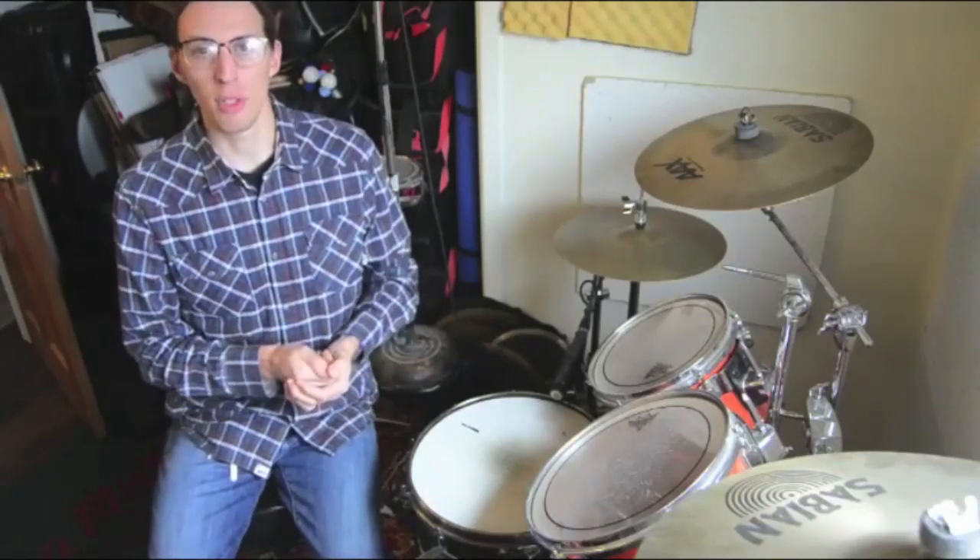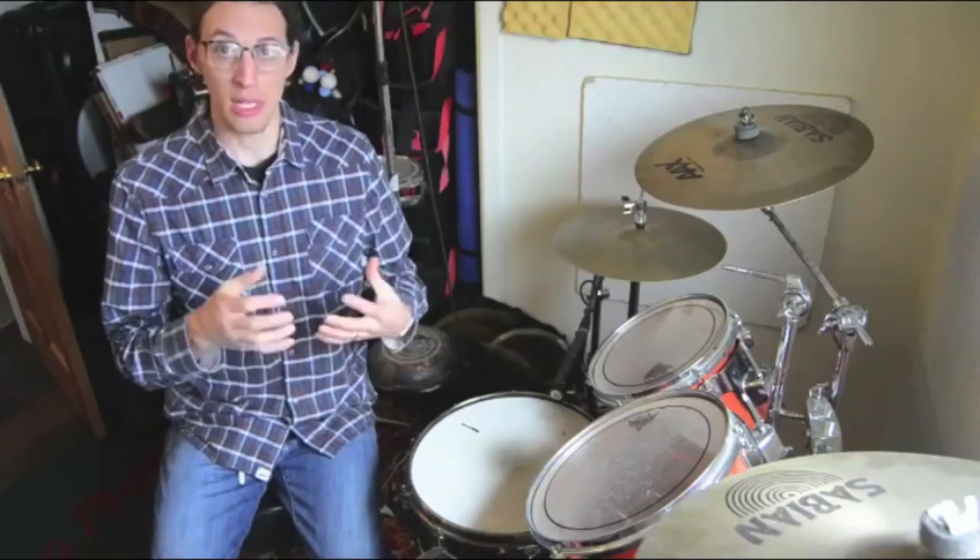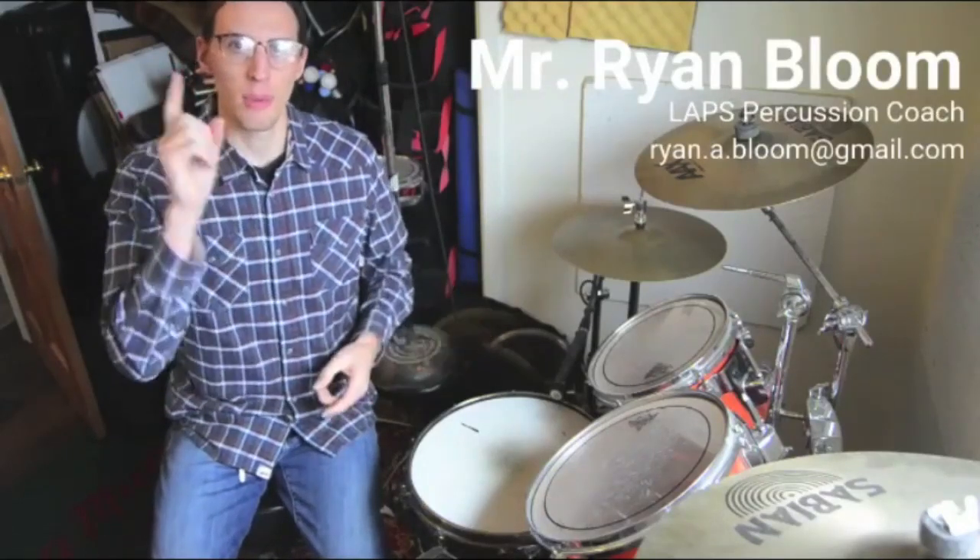That's the last thing we're going to try to learn for this song. We're not going to play any fills, and we're not going to mess with the groove much further. I know it's outside of a lot of your comfort zones — this one drop is definitely not intuitive for American-style drum set players, so it's something that needs to be worked on. Let me know, or let Mr. Finn know, if you have any questions, and I'll see you guys in sectionals. Thanks a lot.